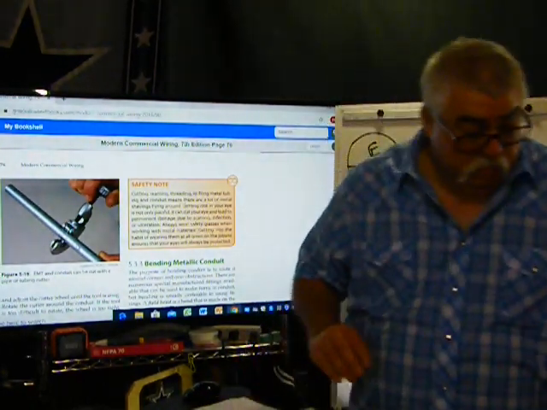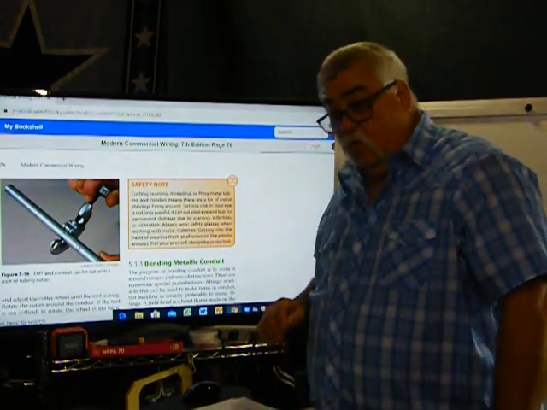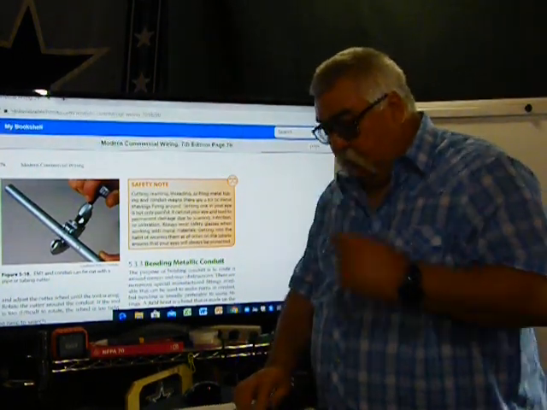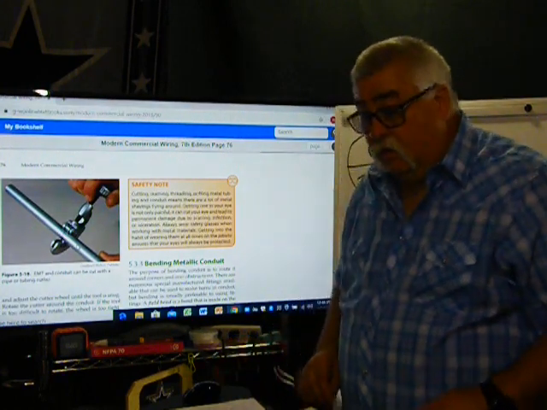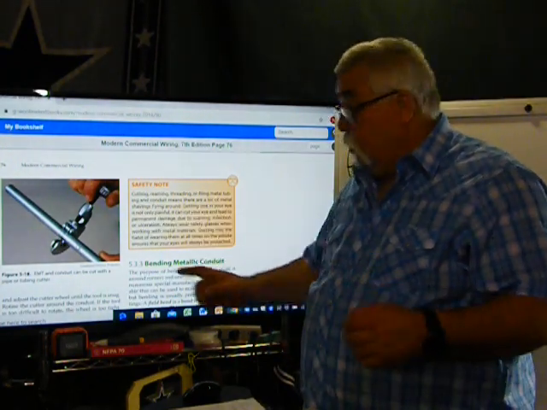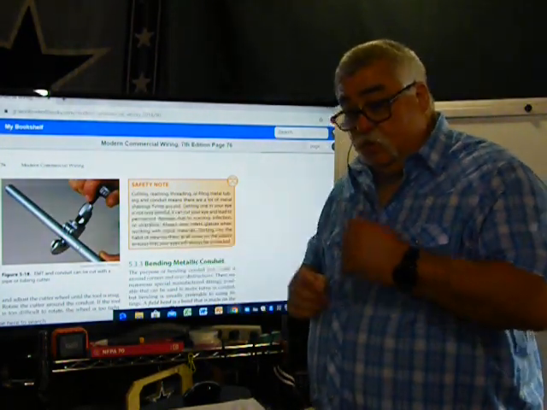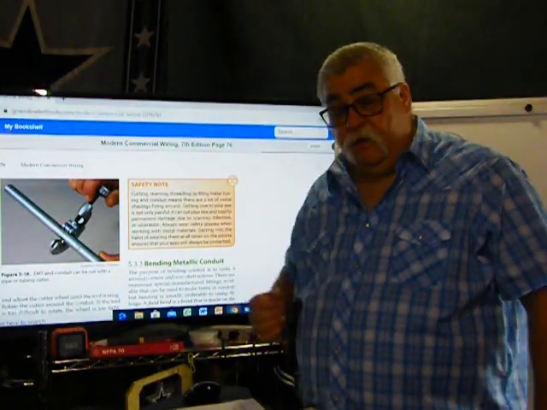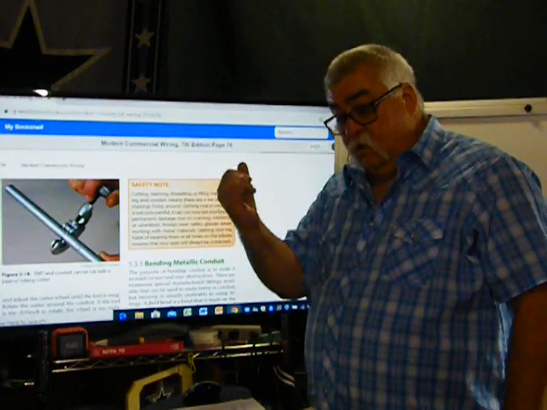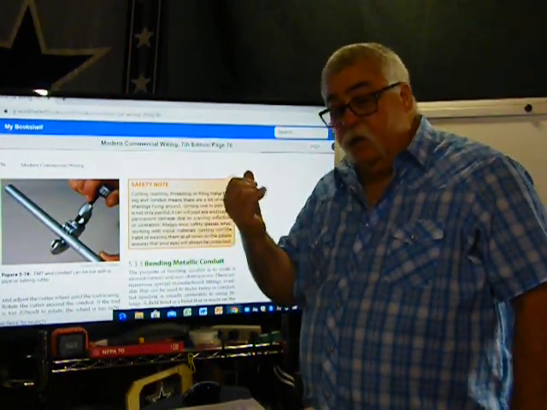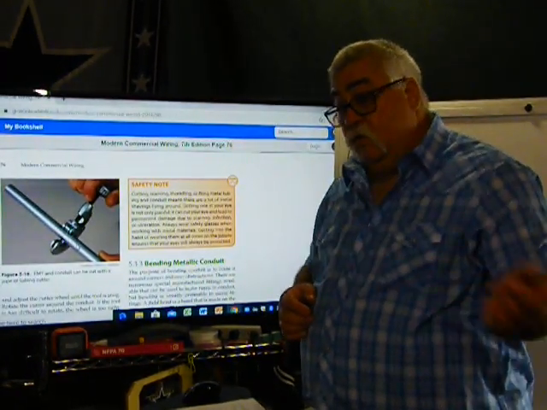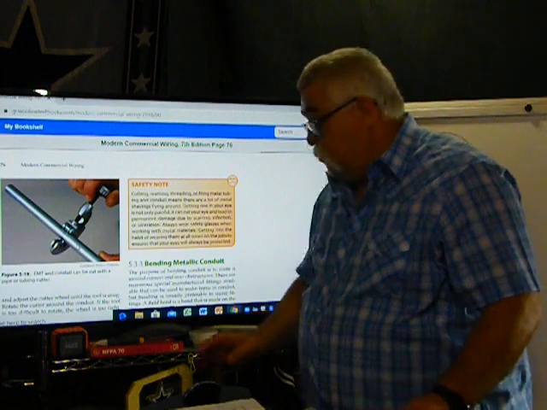blueprint says minimal size conduit, 3/4, and 90% of the conduit they used was 1/2 inch. The inspector walked in, he said, "Hey, wrong size conduit, take it all down." And then supposedly, and I was talking to the inspector, he walked in and saw a guy using this tubing cutter. So he starts sticking his fingers in the conduits and the boxes, he stuck his finger in there real gently, and sure enough he felt the edge. He goes, "All these conduits aren't reamed out. You have to tear out all the conduits and ream everything out. Plus the conduits are the wrong size."